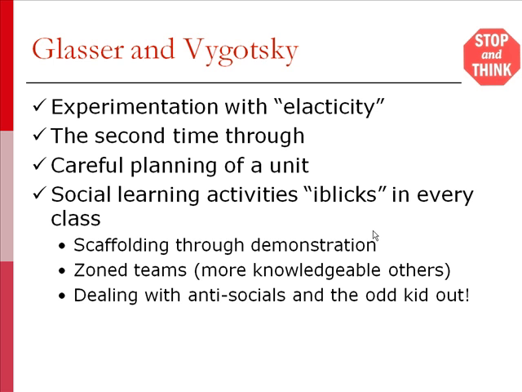And so I carefully planned the unit, and I made opportunities for IBLICs everywhere that I could. I set up very structured classes where I would lead a scaffolded demonstration of how to solve problems. I broke our class into smaller units that I called, in my own mind, zone teams. So I was matching more knowledgeable others with less knowledgeable others to make sure that they could learn through the language and the understanding of stronger students. I have already told you how I had to deal with the odd kid out, and I had to deal with an antisocial one as well.